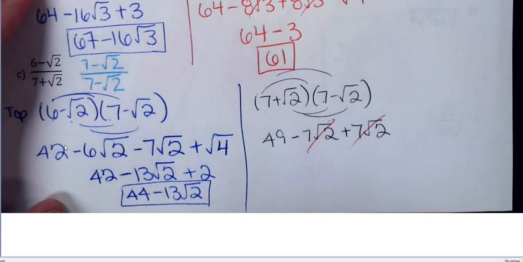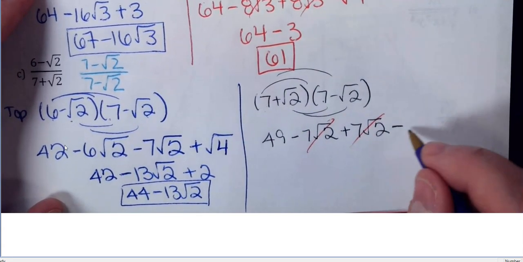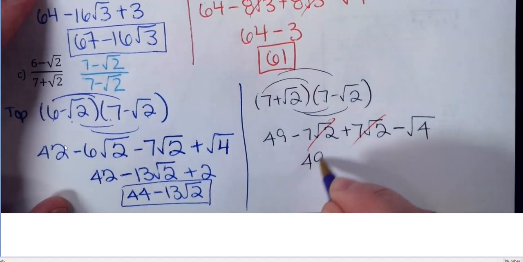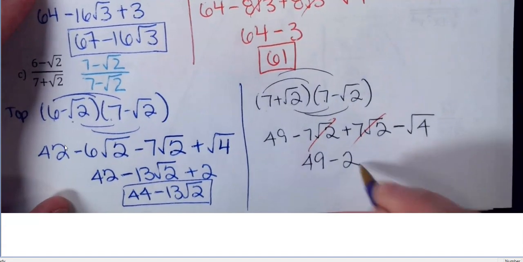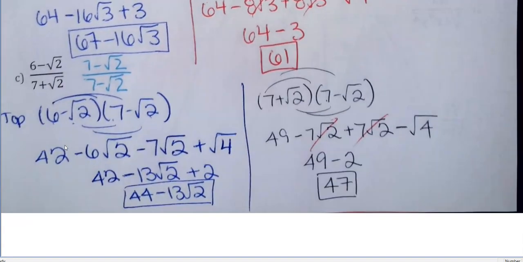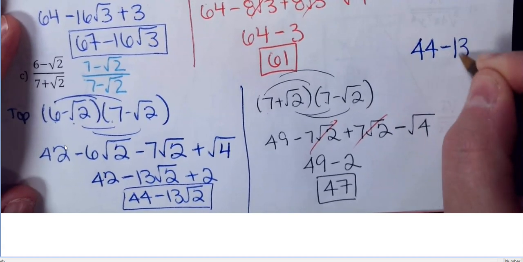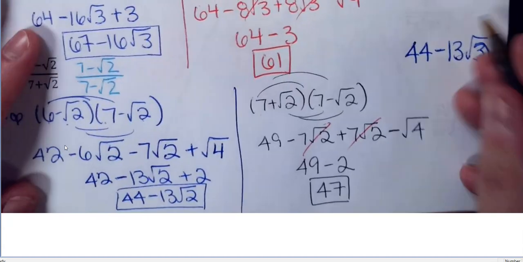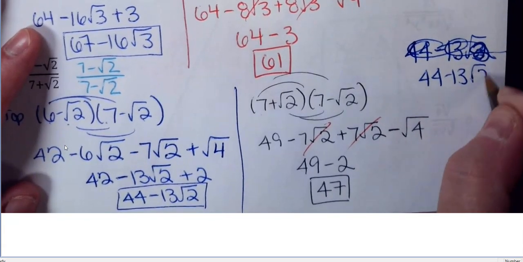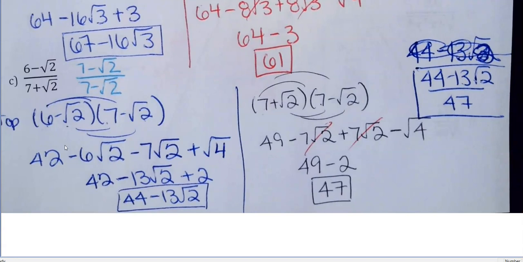On the end, it should always be subtraction if you're working with conjugates, because one's a plus and one's a minus. So it'd be minus the square root of 4. So all that's left here, I've got 49 minus the square root of 4, which should be a perfect square, which is 2. So then the bottom of the fraction is going to be 47. Okay, so my answer to the question, nothing simplifies here. It's 44 minus 13, whoops. Oh my goodness, I can't write. 13 roots of, fail. I'm going to start over. Okay, 44 minus 13 roots of 2, everybody over 47. And I know that looks really complicated, but that's the answer, getting rid of that radical.